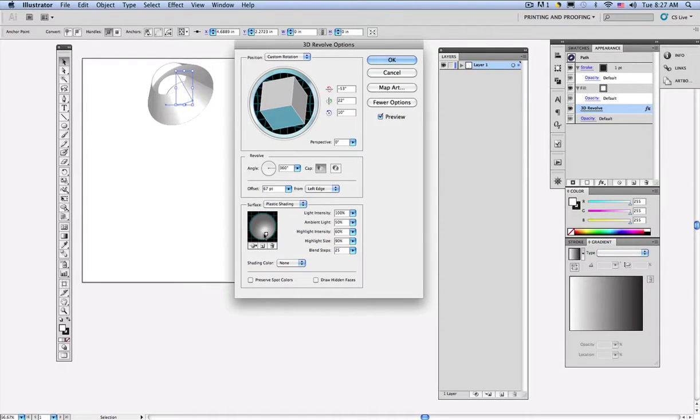You can also add additional lighting. All you have to do is click here, and you get another instance of lighting. The more lighting you add, the more possibility of flattening out your shape. And if we're trying to create 3D shapes, we don't want them flat.